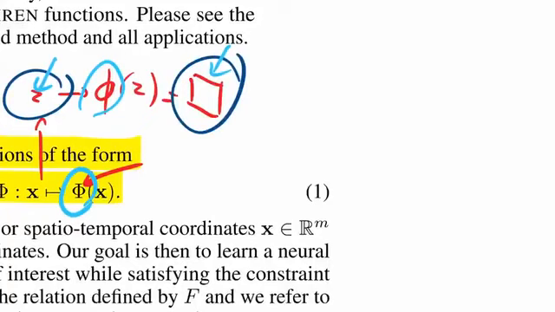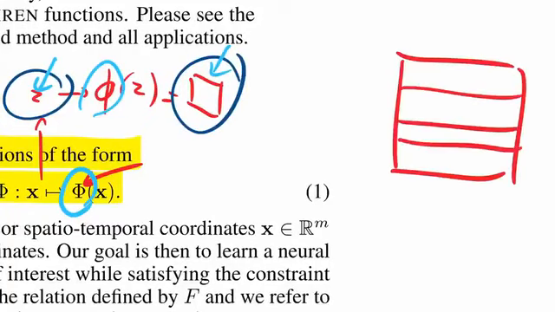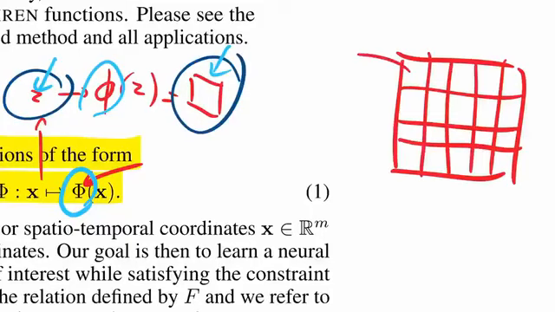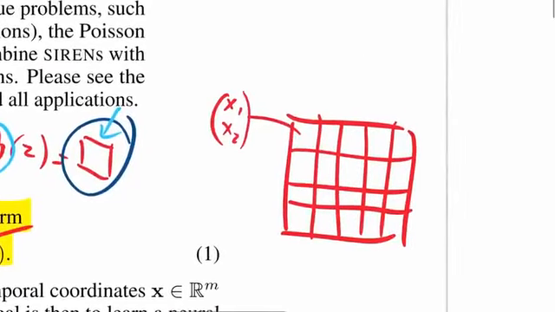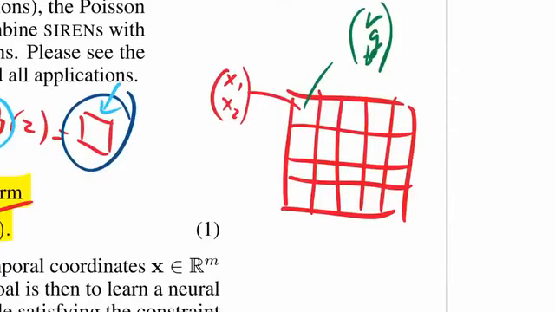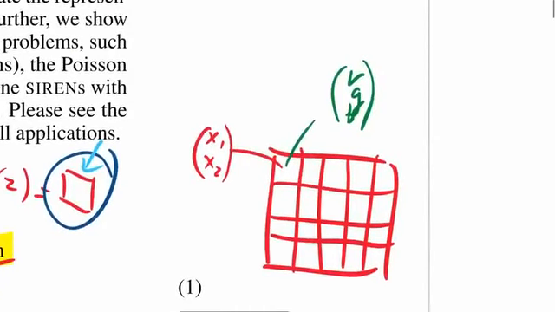If I have an image, it's made of pixels, right? Each pixel has an x and a y coordinate, okay? Let's call those x1 and x2, the coordinates. And each pixel also has a color value, which is three-dimensional. So each pixel has a three-dimensional RGB color value. So technically, an image is a function from coordinates to pixel values.